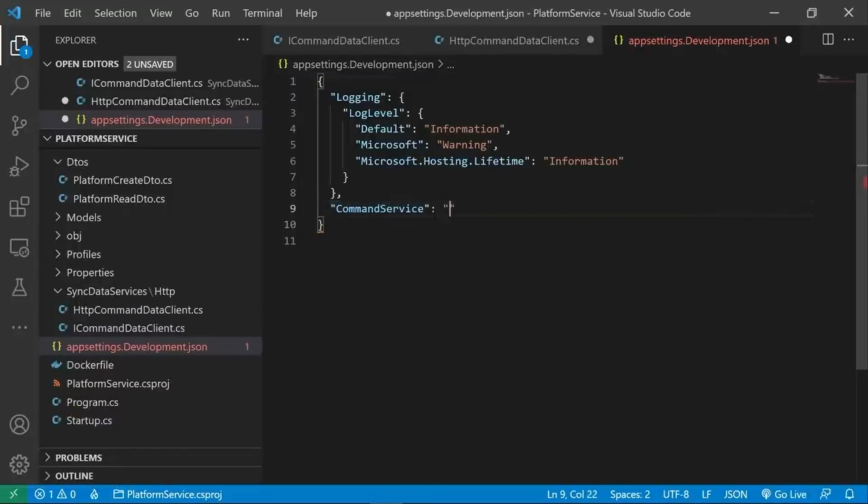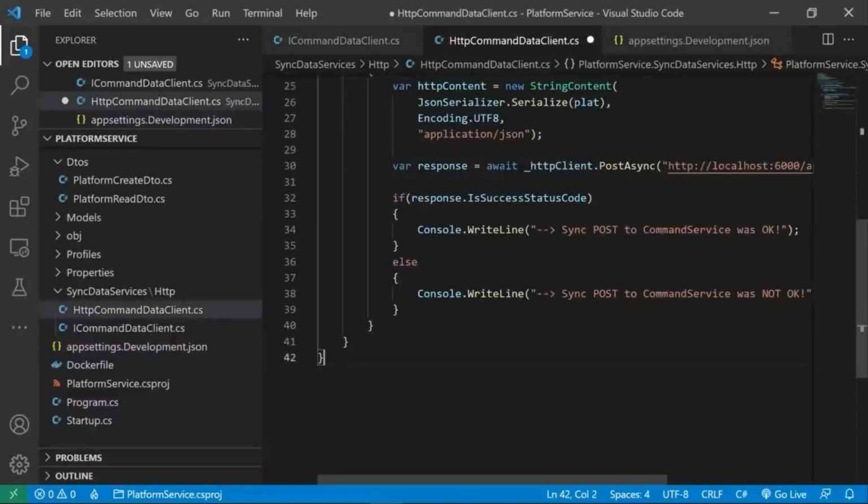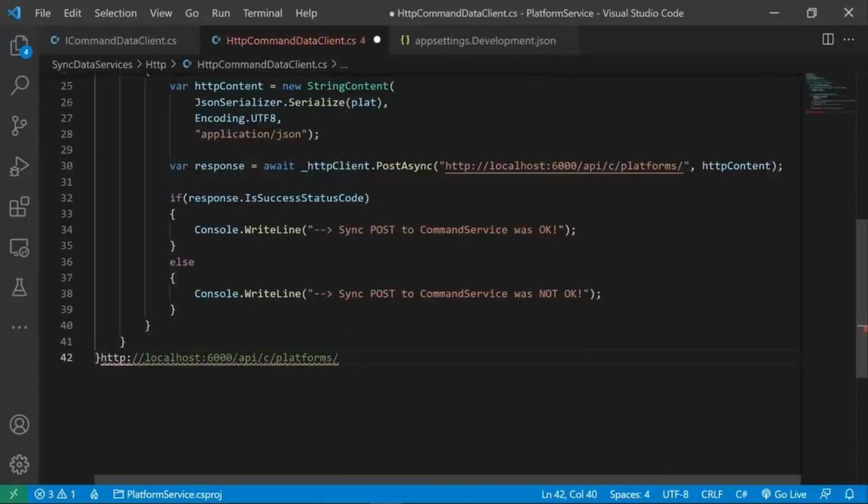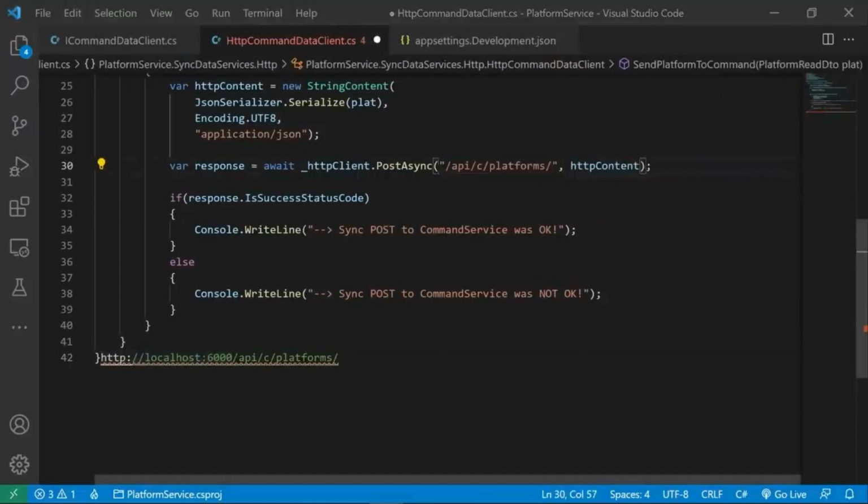And the value, I'm actually just going to make it the kind of base URL for our command service so we know where to get to it. So we'll save that off in here and we'll come back to our command service. I'll do a Control B to bring this down. And what I'm going to do is take this out and make use of string interpolation to inject in that part of our URI into our endpoint here.